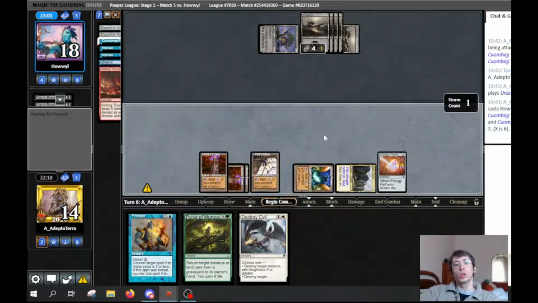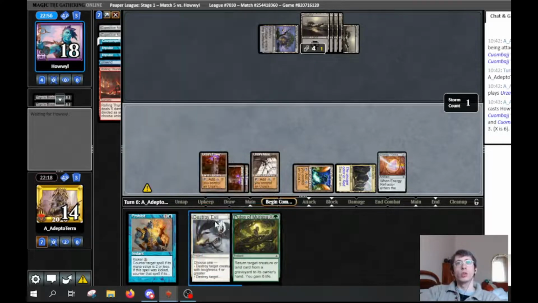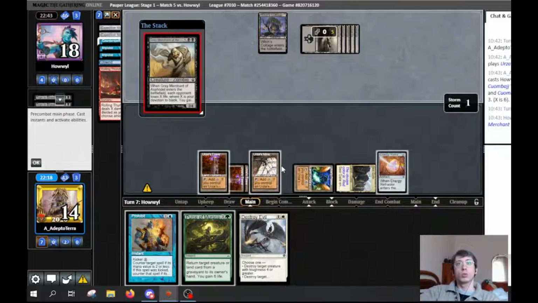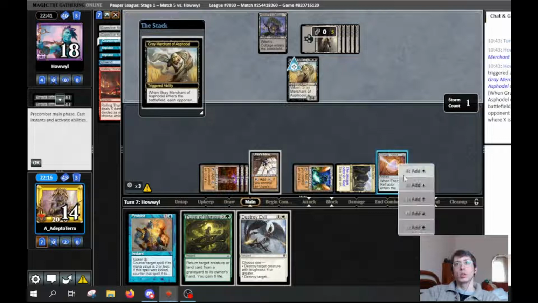Okay, your turn, opponent. Then if they cast Grave Merchant of Asphodel, we have Destroy Evil to kill it before letting the ability resolve, so we can just kill a useless creature, because the Merchant doesn't do much if it's not able to deal damage. Oh no! Let me kill it, opponent.